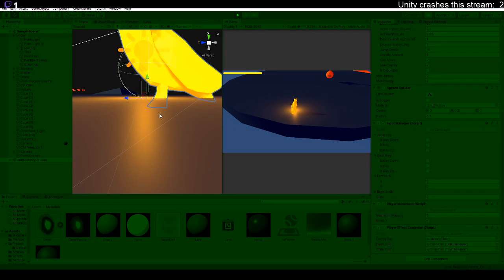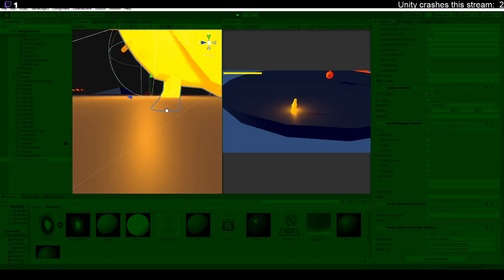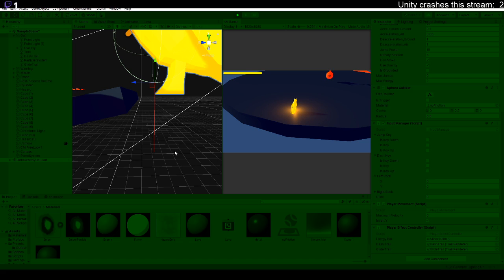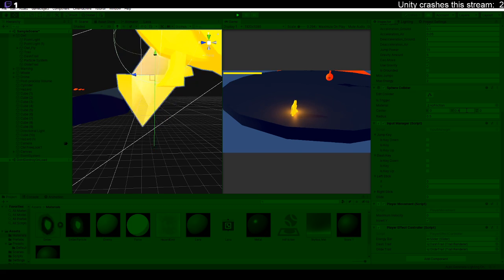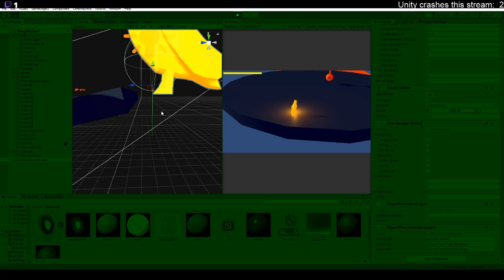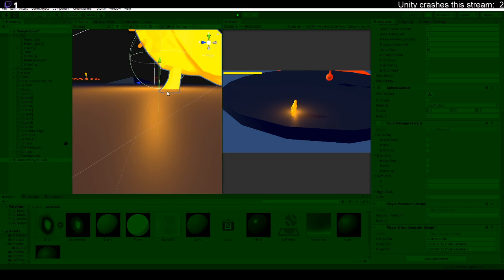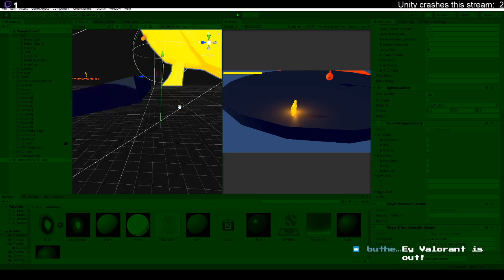So it's definitely shooting out from the right spot. But I wonder, are we too close to the ground maybe? Hold on, I might be onto something. What if we move this up? Yeah, okay. We were too close to the ground. We were shooting basically through the ground and hitting nothing. Okay. That's acceptable.